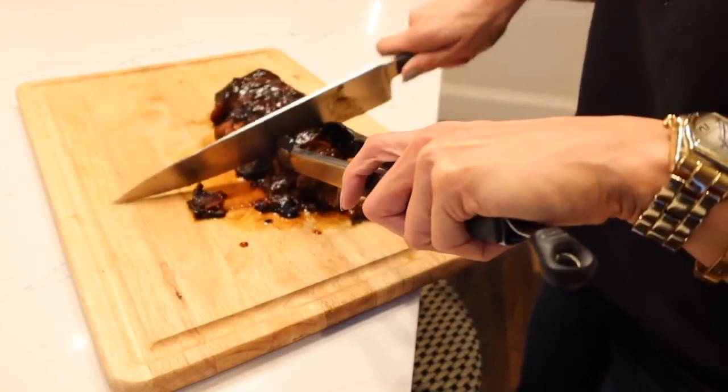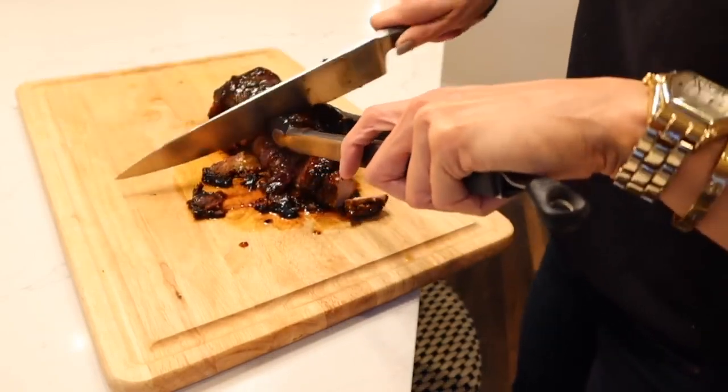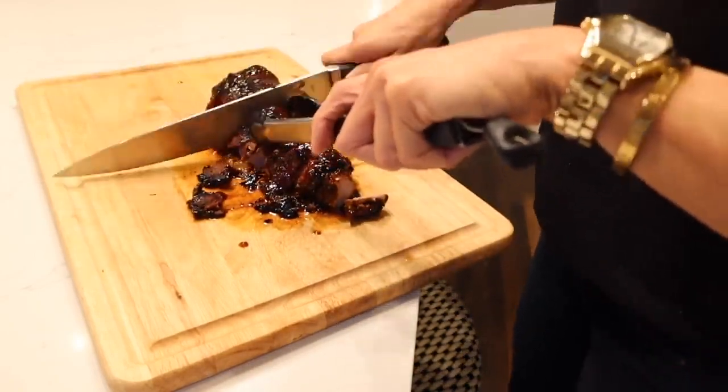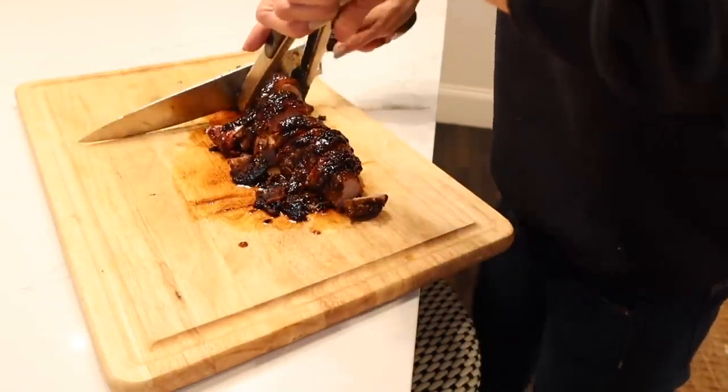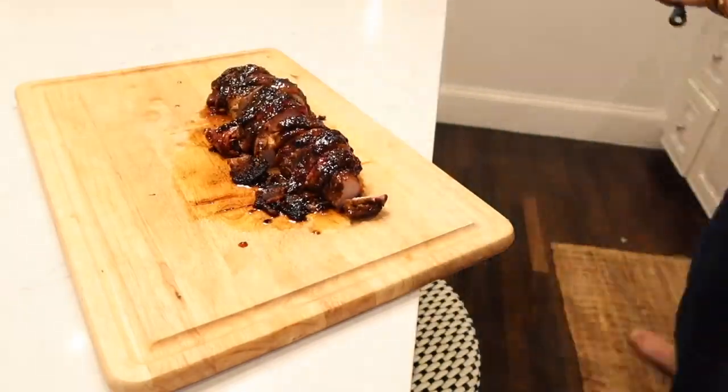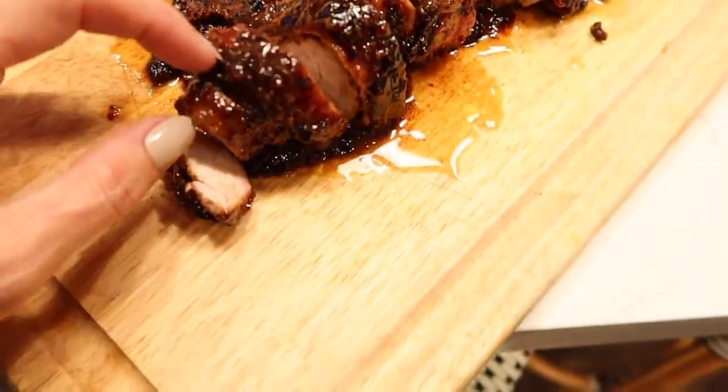I hope you guys had fun with me today for our Sunday motivation, get it all done. I am just beyond excited for you guys to try this recipe. If you do, definitely tag me on Instagram at Mrs. Lauren Nicholson so I can see it as well.